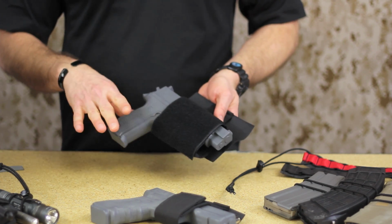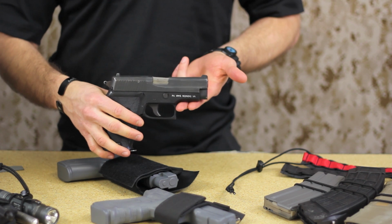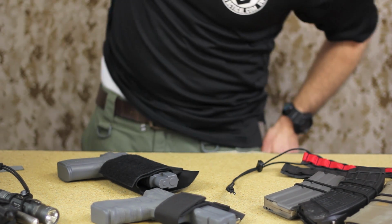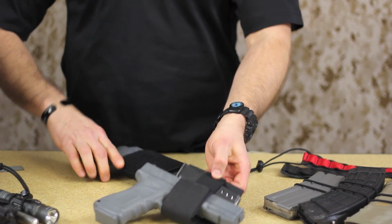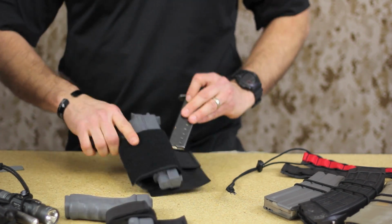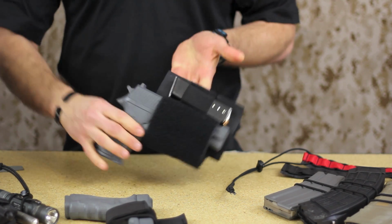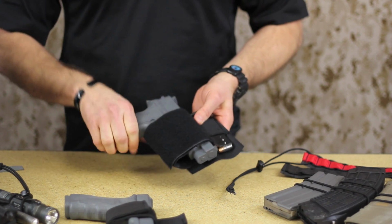I've been running it with my 225 for a long time, and my 225 gets a little beat up, but there's not any kind of ridiculous marking on it from the hook Velcro, so I wouldn't worry much about that. At any rate, we still retained the feature of our Gen 1 holster, which was to be able to insert a mag next to the holster, so you can still put that magazine here next to it, and it gives you just a wider package for the weapon.